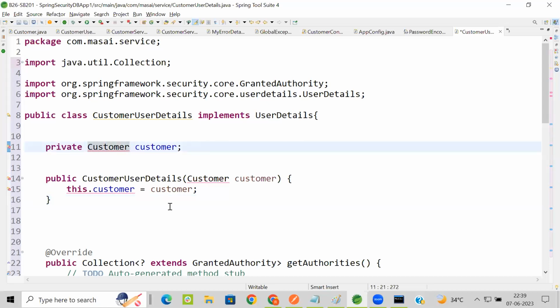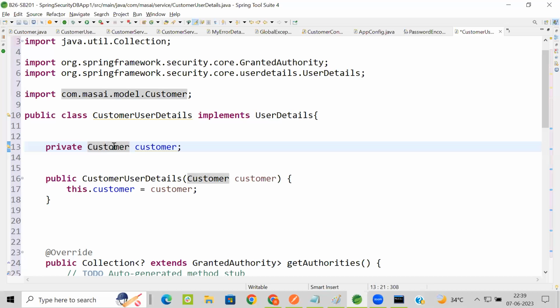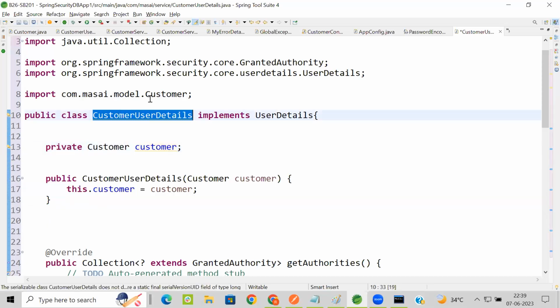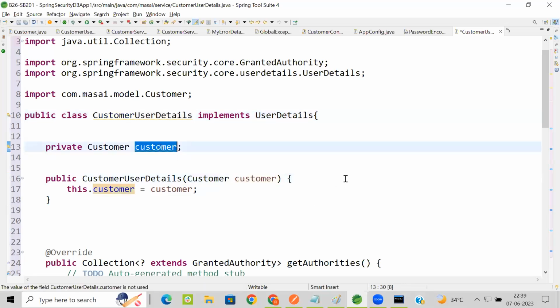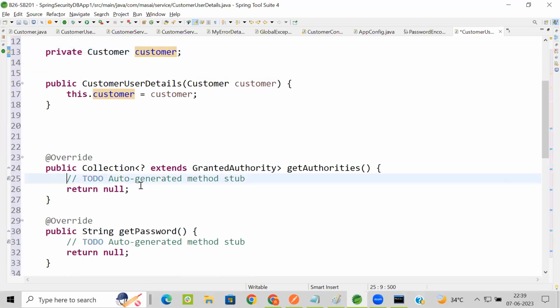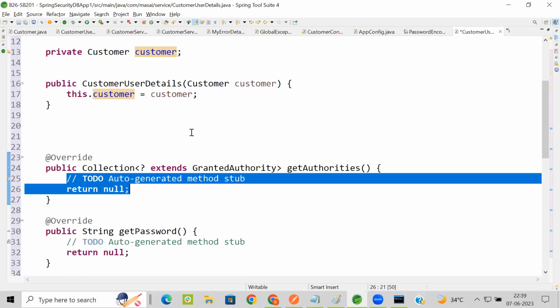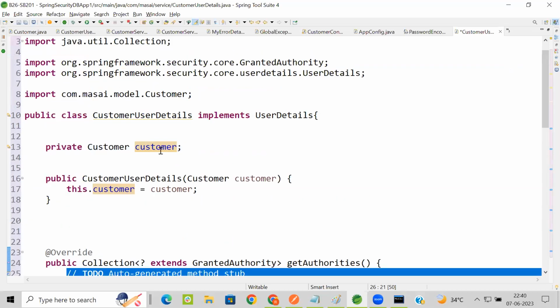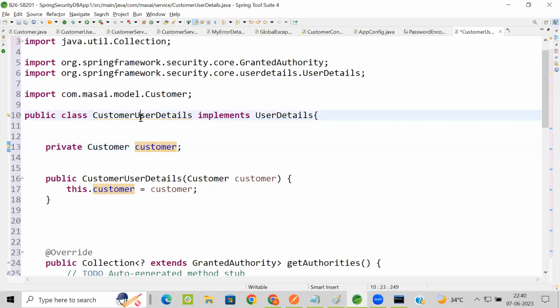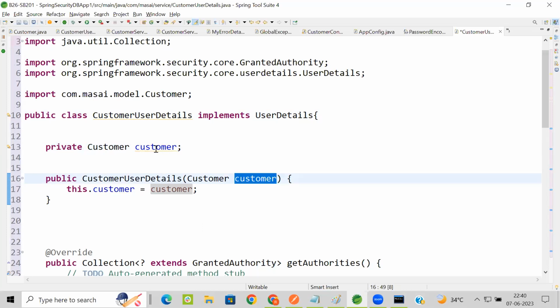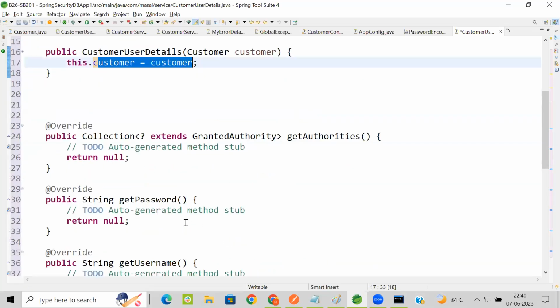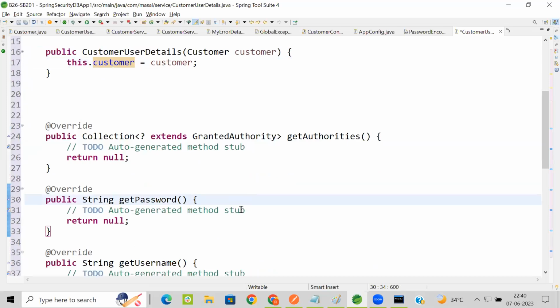So I took that Customer class as an instance variable. हमने Customer class का variable ले रखा है और उसे initialize कहाँ पर कर रखा है, इसके constructor के अंदर, कि जब हम इसका object बनाएंगे तो हम Customer का object pass करेंगे और वो customer हमारा यहाँ पे assign हो जाएगा और इस customer से हम इन सारे methods को implement कर देंगे. Am I clear? Please confirm. ये customer object कहाँ से मिलेगा? इस class का object बनाते वक्त हम customer object pass करेंगे और उस customer के हिसाब से ये सारे methods हमारे override हो जाएंगे.